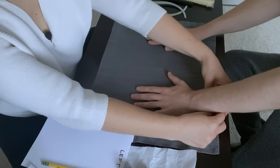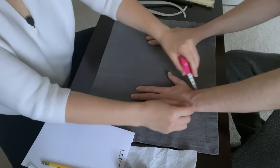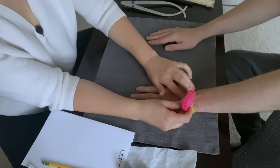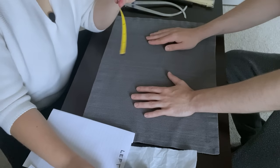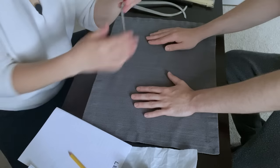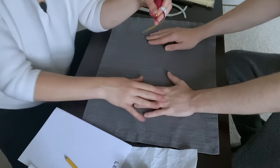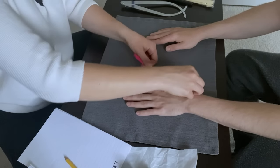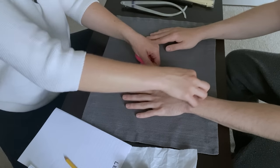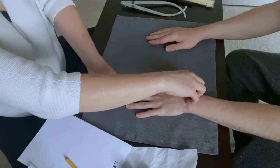Okay. I'm going to start with around your wrist. Okay. I'm going to go ahead, and if you wouldn't mind resting it down a little bit, that would be great, so I can get from that wrist to each finger. Okay, good. Good. Quarter. Six and a half.